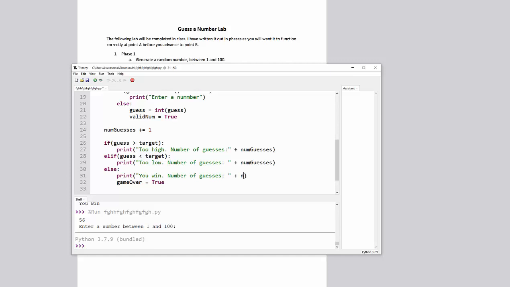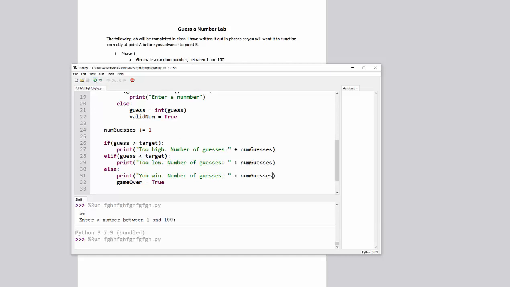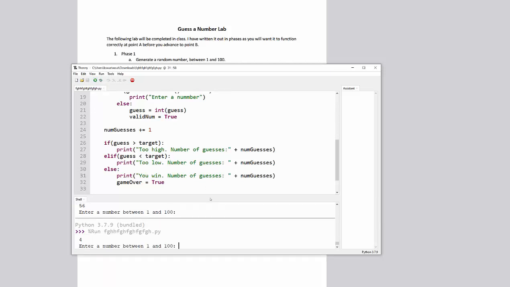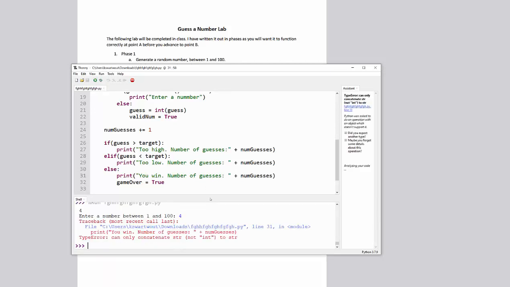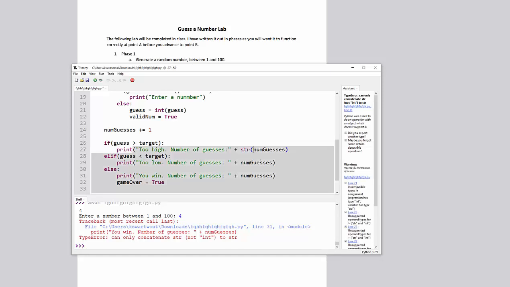And you'll see this is not going to work, and it's really frustrating that it doesn't work. It almost works, though. All right, the number's 4. So I put in 4, and it says, cannot concatenate a string and an int. So, okay, you've seen this before, so this is an integer. You know it's an integer because we're incrementing it, so you're going to convert that into a string. So you got to do an explicit type conversion on that, which is annoying. Very annoying. But you have to. That's how Python makes you do this.